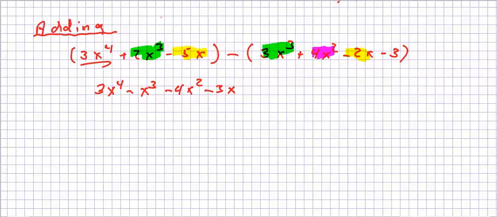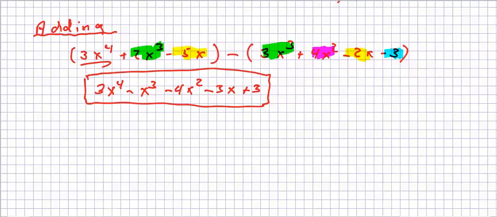And lastly, we have no constant here. We have a constant here. 0 minus negative 3, we have a plus 3. Adding and subtracting, all we're doing is adding like terms. Notice the exponents never changed. Exponents never change. The next thing we're going to do is multiply. And this multiplication is really kind of like foiling, but we're going to be looking at it multiply.